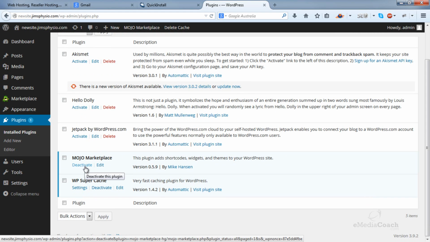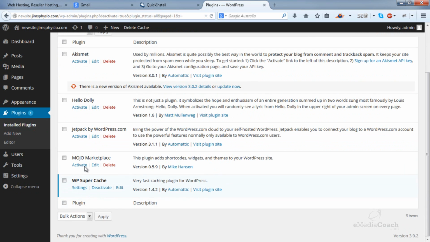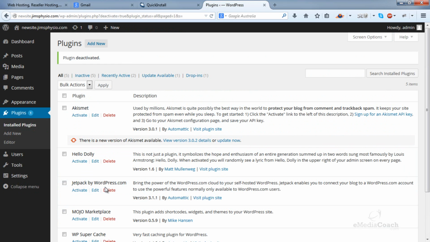Same for the Mojo Marketplace, deactivate that. And same for Supercache. The reason being, I just want to start with a clean slate and don't want you to have anything installed that you don't absolutely need.